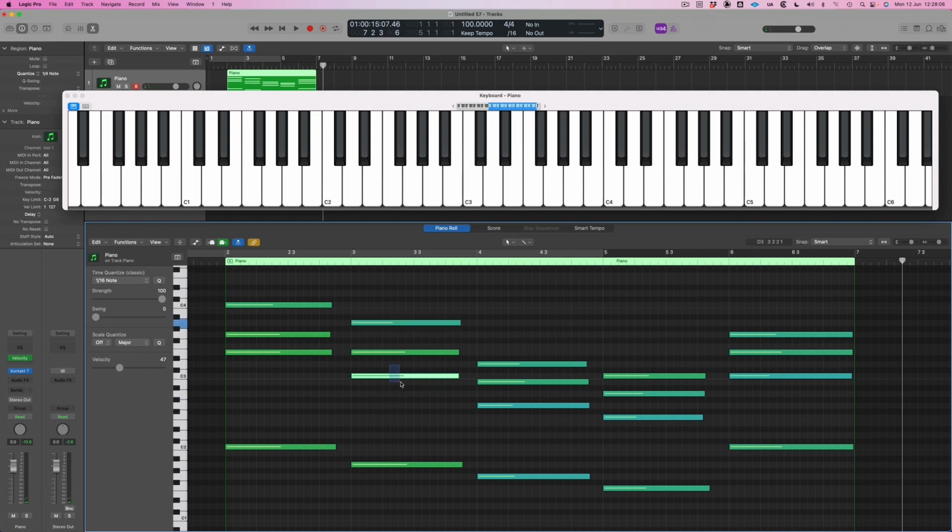And what I might do is to keep the C in the same position as it was for the first chord. Now, if you don't know this key command, it's really useful. Shift, Option, and down will make notes jump in octaves. So you can take notes wherever you like. And I'm going to try and see if I can keep the overall shape of my chords sort of centered around this particular area.